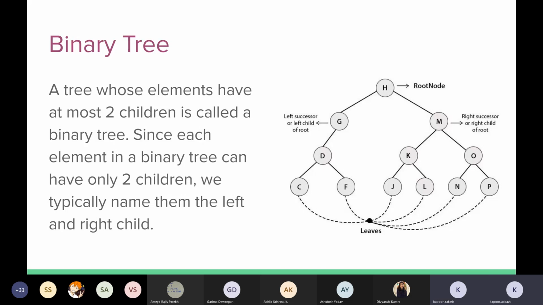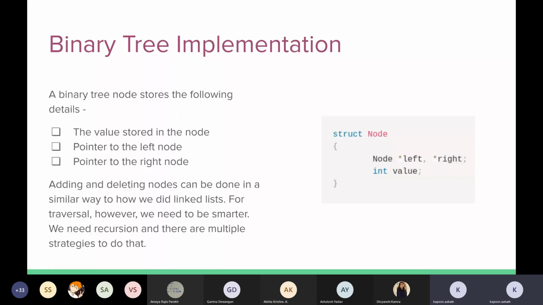So as I said, how would you implement it? Now I've decided to let it be one-way traversable, in the sense that you need to go from the root to the leaves and you can never go back up. But this is your choice. Here I'll need to ensure that my root is never forgotten, and that's it. But you can have a pointer that says node star parent. You can keep track of your parent also. That's up to you. There is nothing like a doubly linked tree or a singly linked tree here. In general, trees can be however you want them to be, but this is the concept that you have.